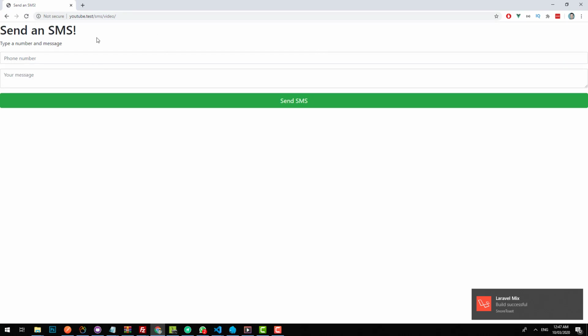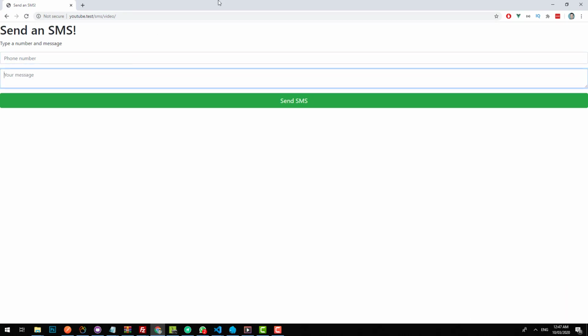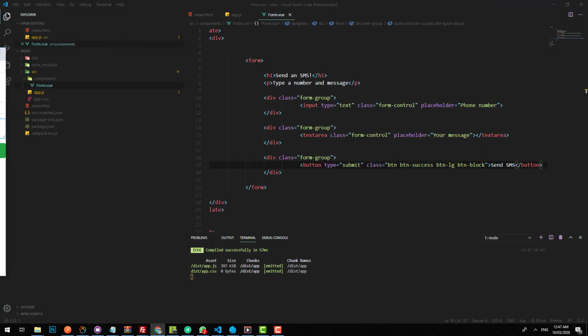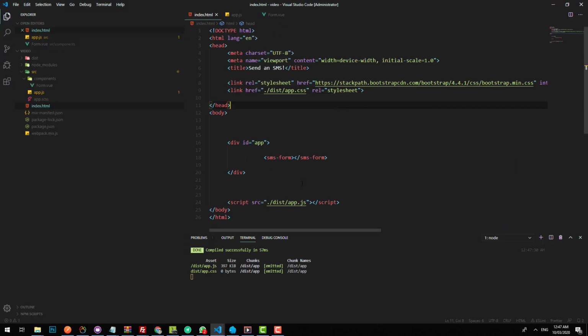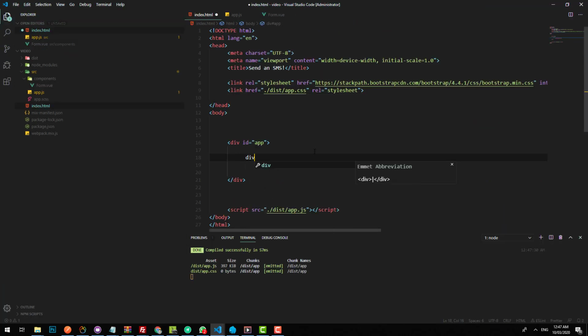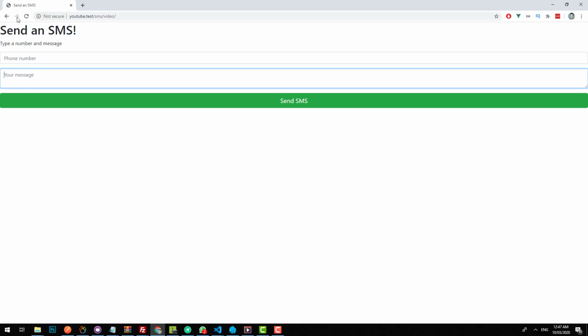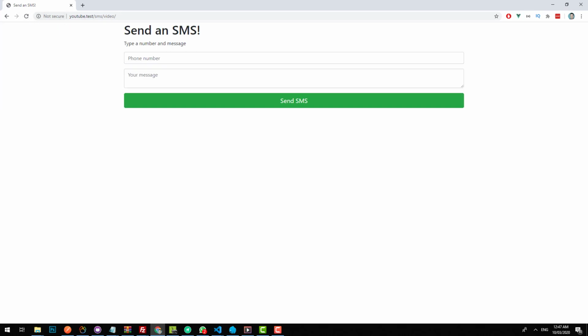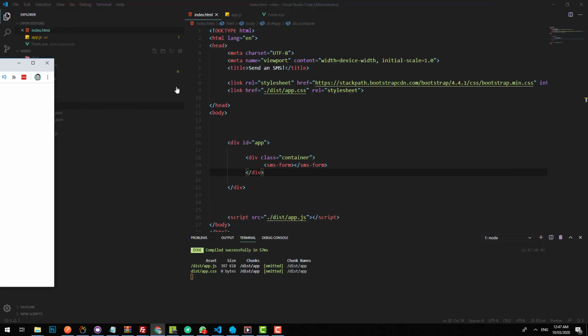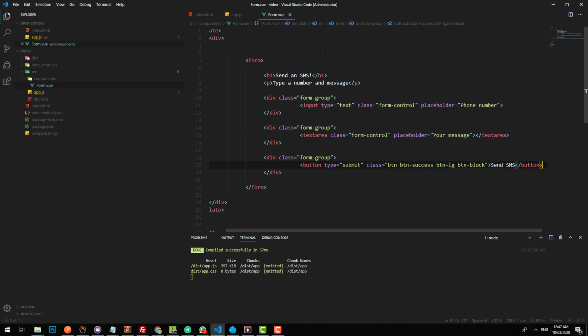Let's have a look at our project now and refresh it. You'll see that the form comes up like this. So we need to put it within a container to look half decent. So let's go to our index.html and wrap the container around our component. Cool. Refresh that. All right, still looks okay. We'll give our form a class. So we'll go back in here and we'll do class equals form-wrap.